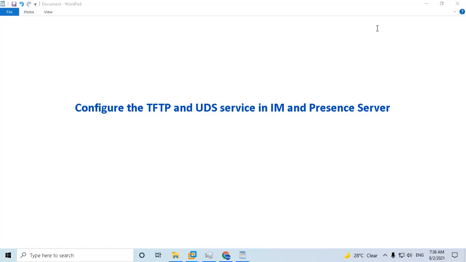Now the second part, the UDS service, is a configuration through which the Jabber understands about the other devices, like another IP phone or maybe an IP communicator, which is associated with the same user. Many users have different work locations and do not work on just one phone or one soft phone.